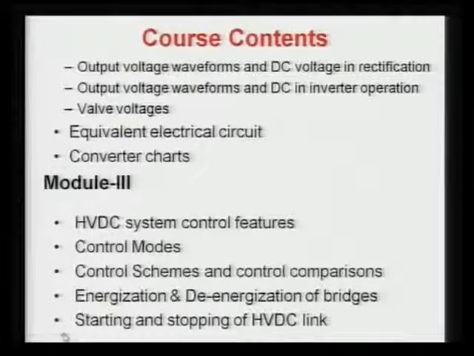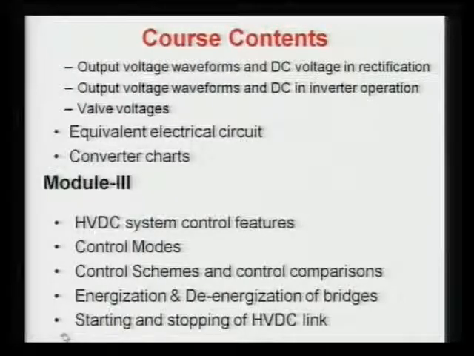If it is less than 60, then it is mode 1. If it is 60, then it is mode 2. If it is more than 60, then we will see mode 3 and 4 operations. Based on that, the output voltage as well as the waveform will change, and then we will analyze this circuit in detail. We will analyze the output waveforms of the various modes, like the valve voltage, the DC output voltage, currents in the phases of the transformer, and also what will be the DC average value of the rectification operation, and similarly we will see for the inverter operation as well.